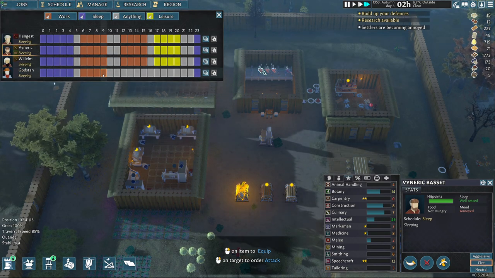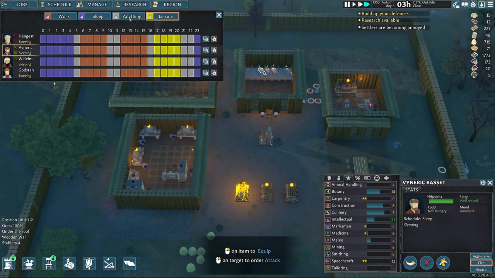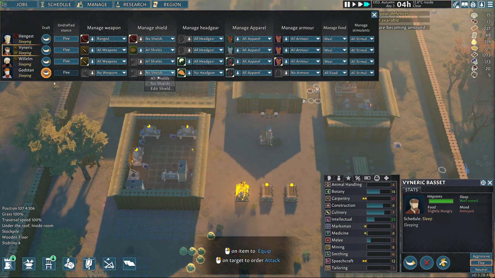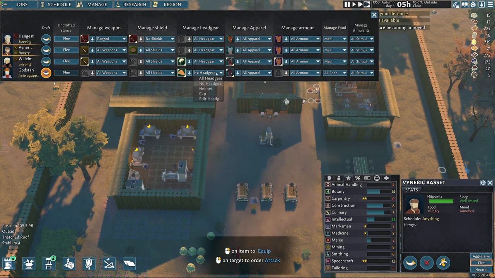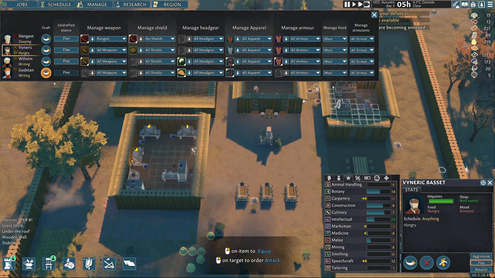So work. And you got some leisure right here. Got all shields, all weapons. You can have all the armor. You can have all the headgear. You can have meals.